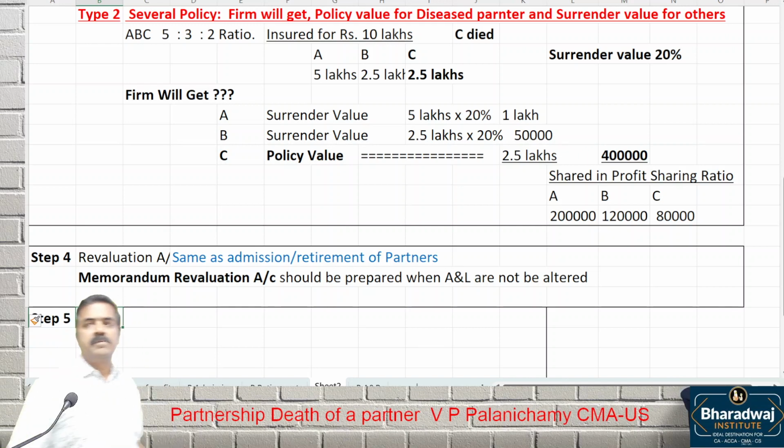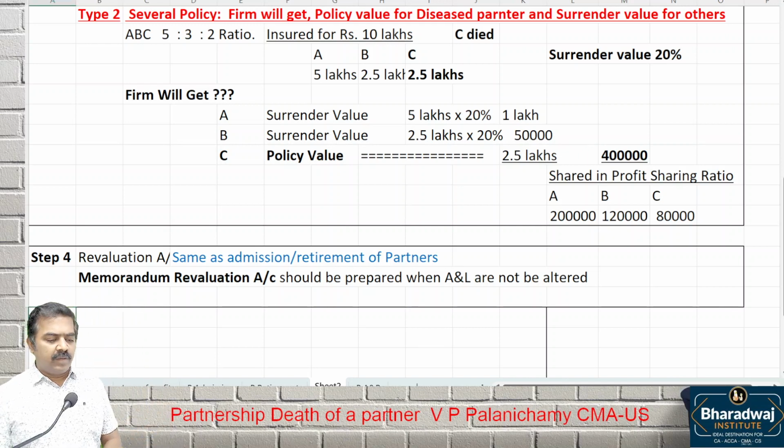Pay attention. Before we go for step 5, listen. Normally retirement of partner, when will it happen? It can be at the beginning of the year or the end of the year. They will prepare final accounts and they will say the partner is retiring. For example, on 31st March they close the accounts, prepare the annual accounts, share the profit, and one of the partners will say, I would like to discontinue from partnership. Normally death of a partner, when will it happen? Not only at the end of the year. It can happen anytime during the year.